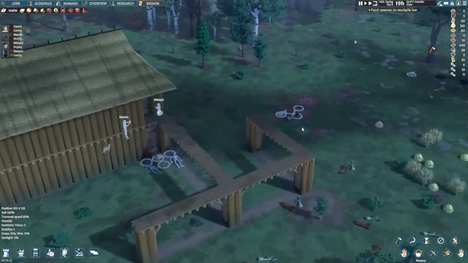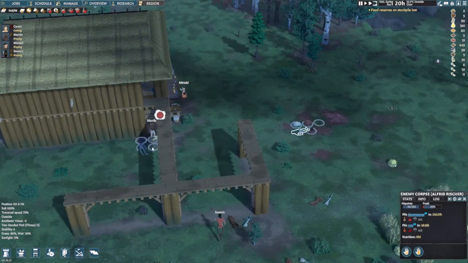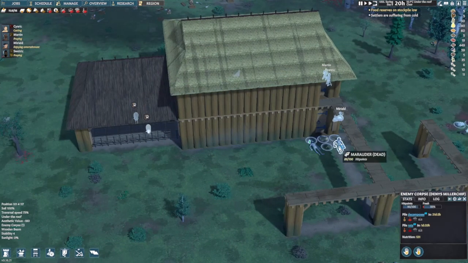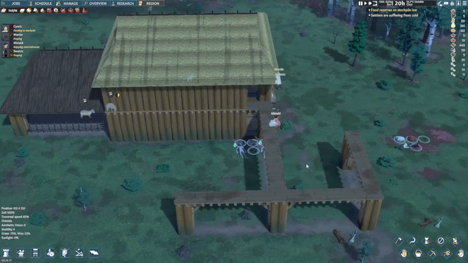So we did just come off from a raid. We still see the dead bodies here. Can you actually urgent haul those? Because I know you guys get sick when you see that lying around.